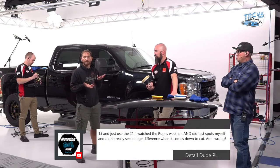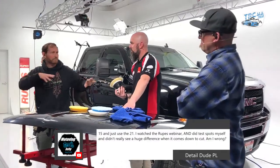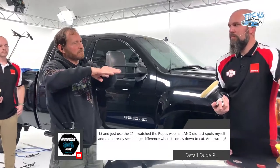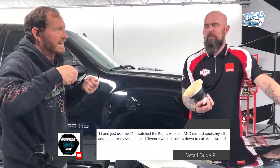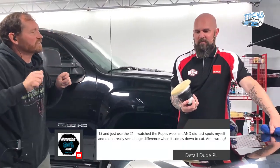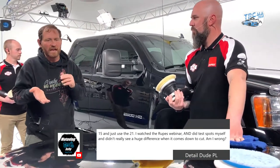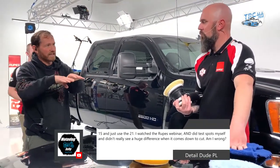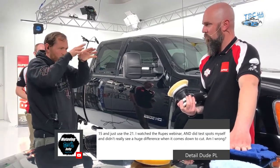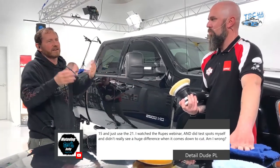I actually use both. Because if you think of the throw, if I'm buffing a hood or side of a car, I'll use my 21. But if I've got a car with deep coves or those little tight areas, I need that smaller orbit. For instance, we're doing a Ferrari California Spider now with the deep dish. On the rounded part of the fenders, I'm using a 15. But across the hood and the rest of the body, I'm using the 21.